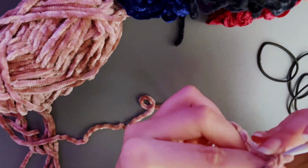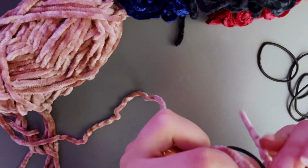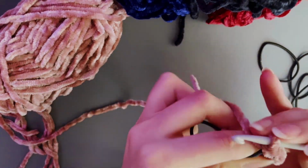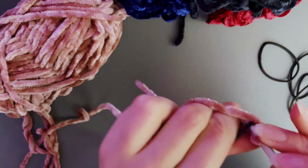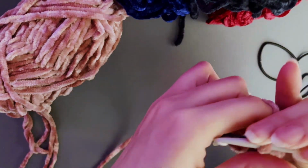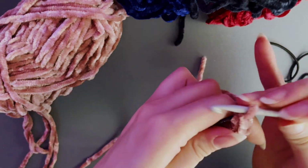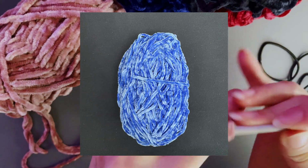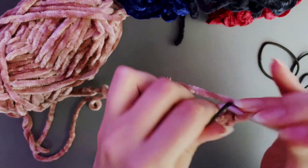This yarn, I am using it for the first time, and I gotta say, first impressions, it's very soft, very fluffy, and very lightweight. It's not dense, if it makes sense. It reminds me of yarn that I used to use whenever I was in Poland. There's a Chinese market where I live, and I always buy my chenille there because it's very cheap and very soft. I'll put a picture on the screen of that yarn, and it really reminds me of that yarn. Yeah, so far I like it.